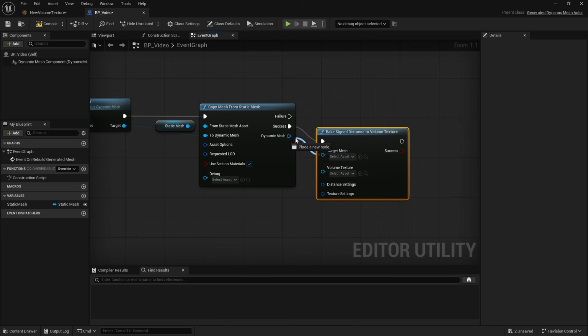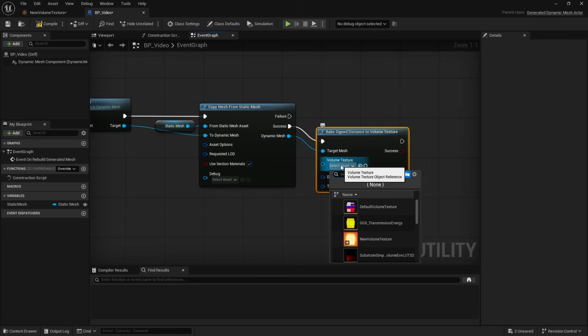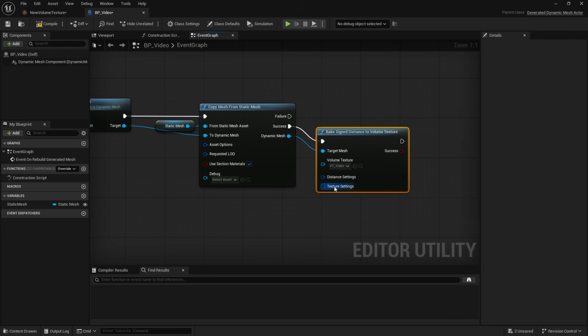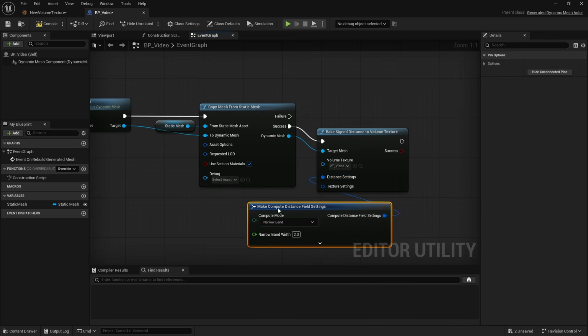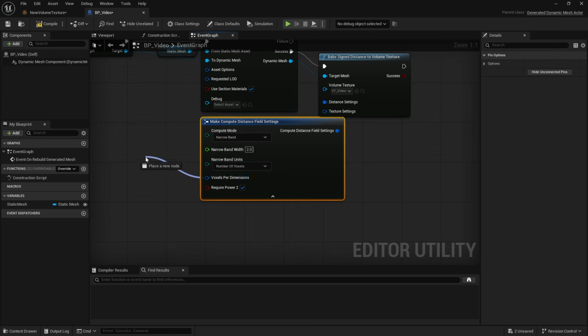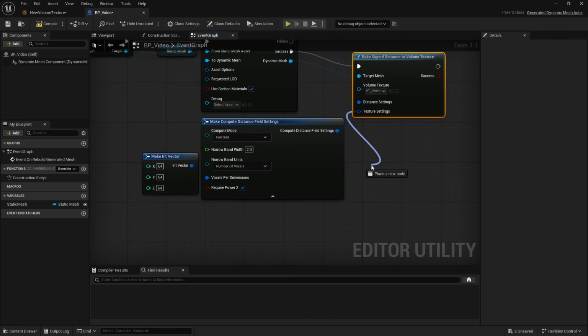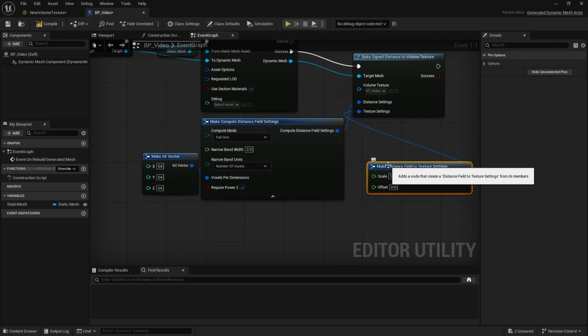Wire in the dynamic mesh and specify the volume texture we just created. Feel free to explore the available options, such as the number of voxels, compute mode, and more. There's also a scale and offset setting for the distance to bake.